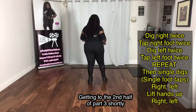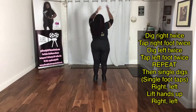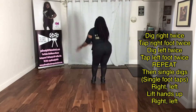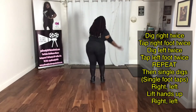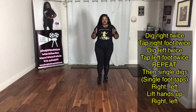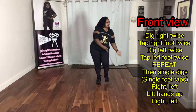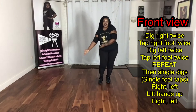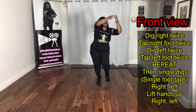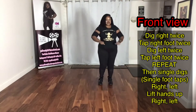Let's end this dance — here's the rest of that. You're going to double it up or single, single. Then you're going to go up to the sky. So: down right, left, up right, left, down right, left, up right, left. Here's the front view of all of part three: double right, double left, again double right, double left. Single, single, single, up, up, single, single, then you start all over from the top, part one.